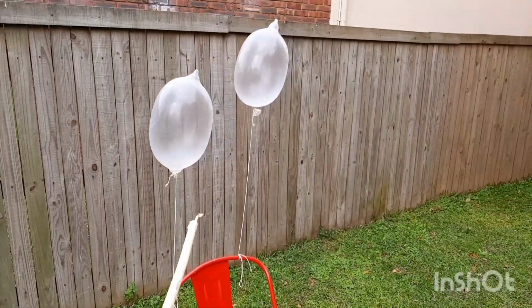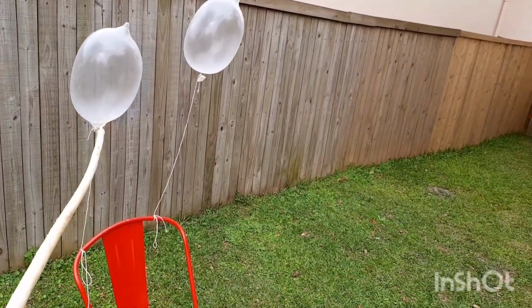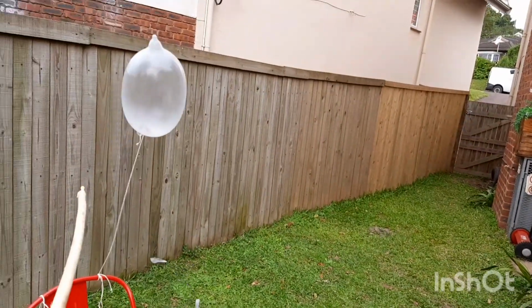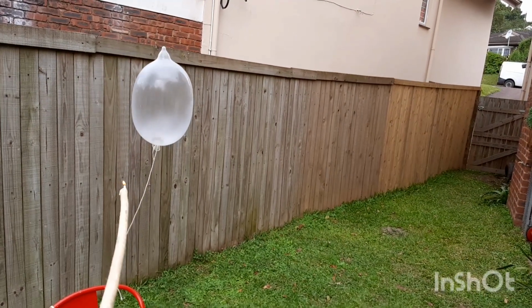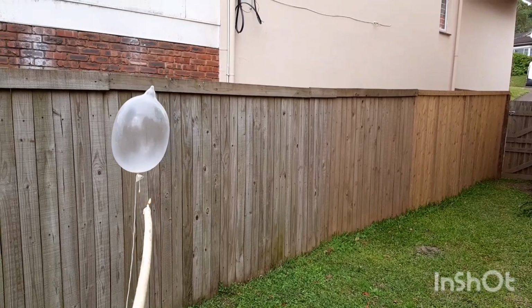And now it's party time. Just warn your neighbors, although the noise isn't as bad as if the hydrogen was mixed with oxygen. If there was oxygen with the hydrogen, the explosion would be 10 times the sound.